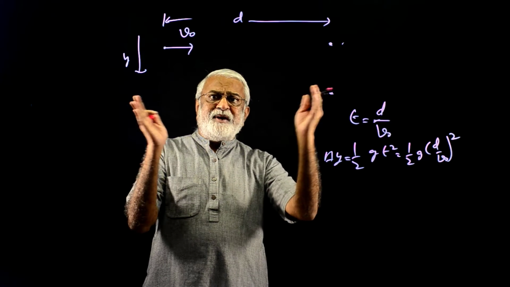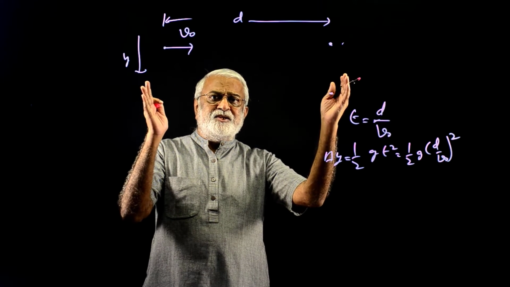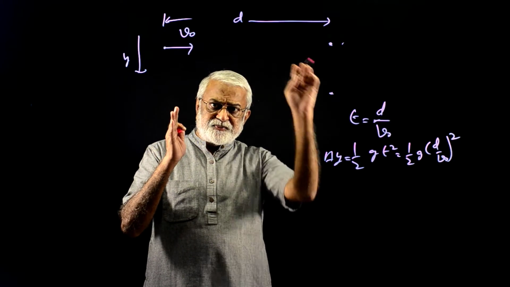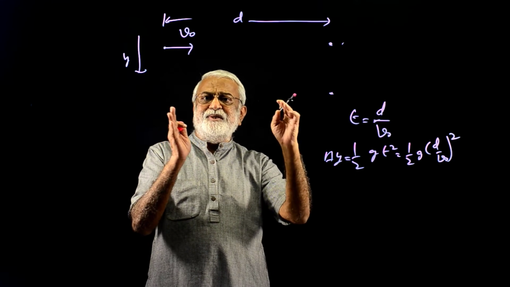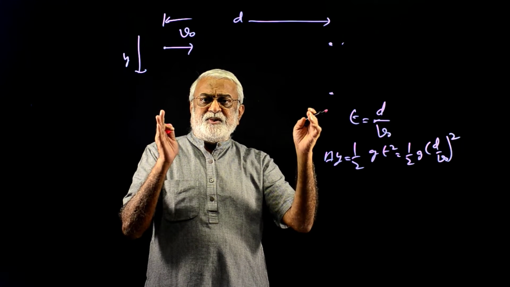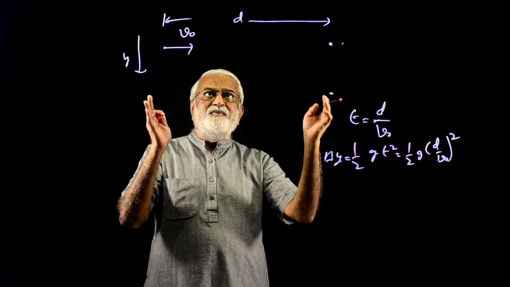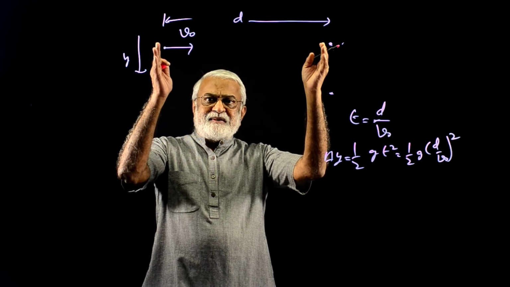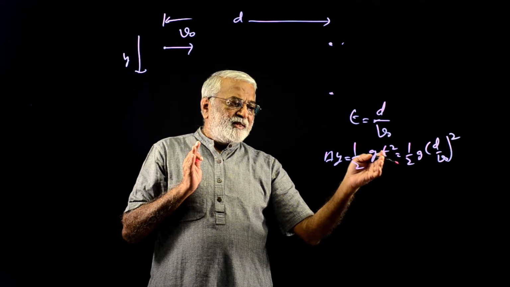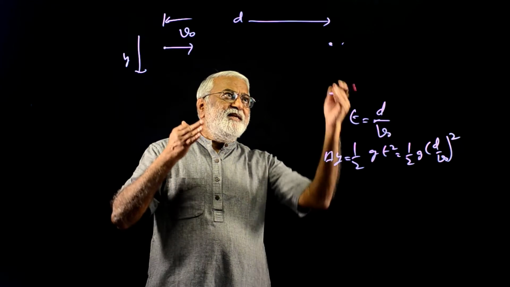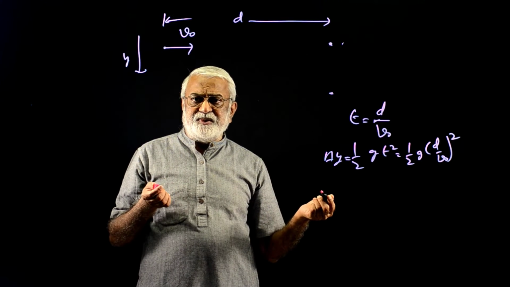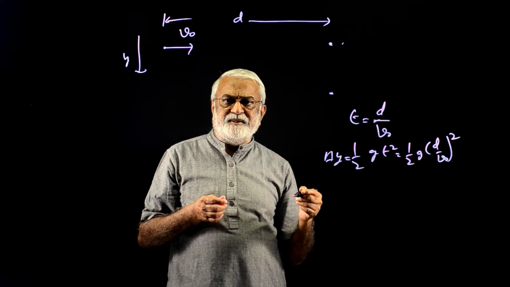So regardless of the value of d, if d is large, well, the time of travel would be larger. This would fall more, this would also fall more. The vertical positions of these two at any moment of time are the same. The vertical position we are interested in is the position when the projected body has traveled that distance d, and this is the vertical position, this delta y below the initial position, and this also would be the same vertical position. So no mystery there, they have to collide.